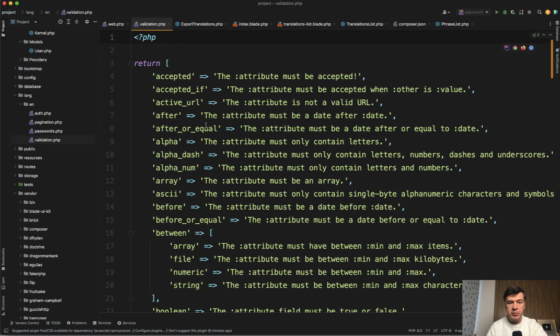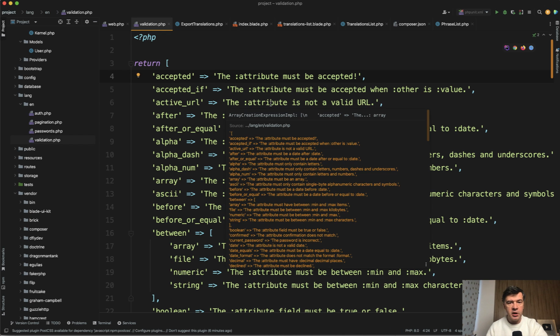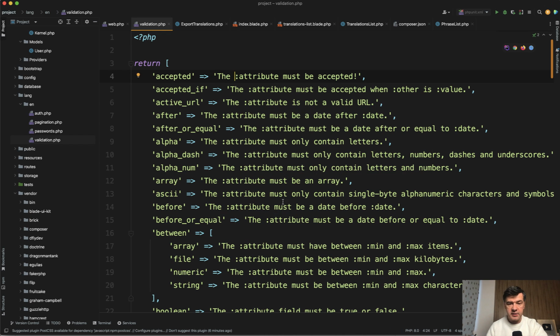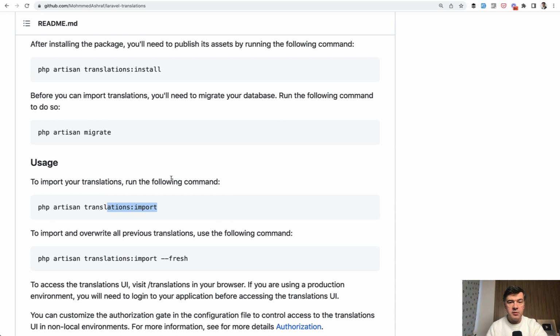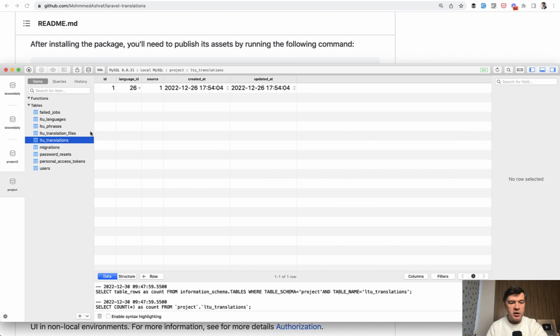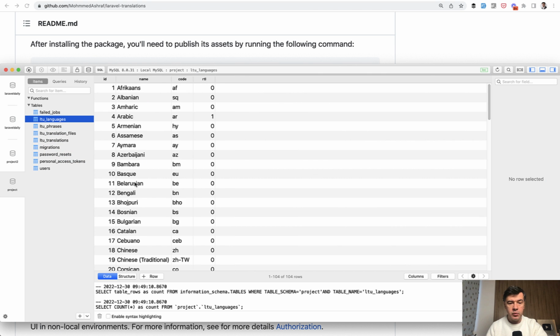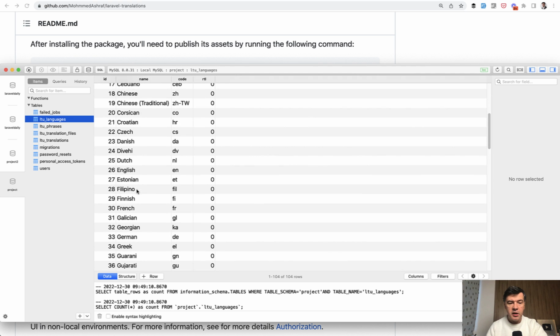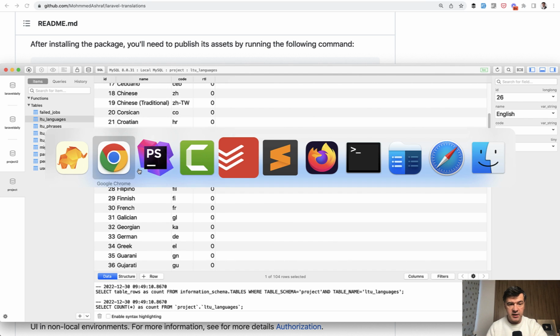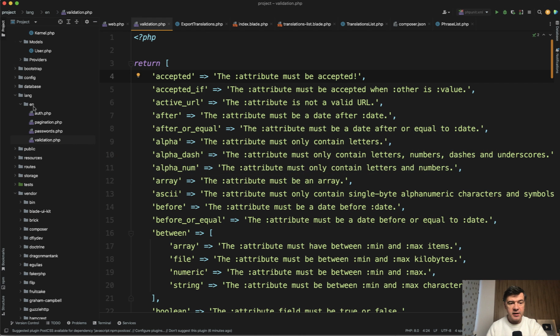And then, for example, validation.php contains keys and values for the validation errors, which you can, by the way, easily customize here manually if you wish to. But then translation import imports that into the database, into its tables, which are these. So we start from the languages, a lot of languages here, including English, which is taken from this folder lang en.